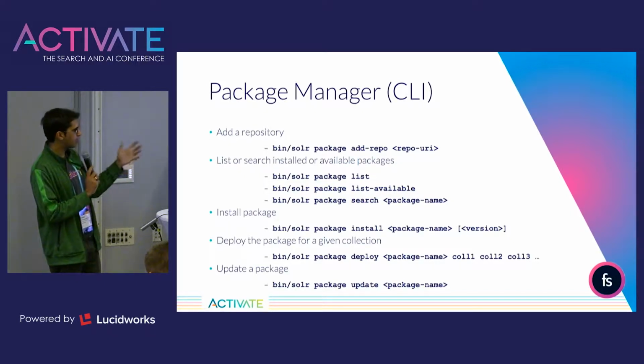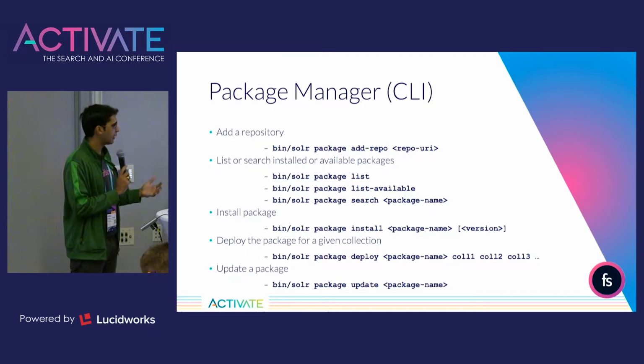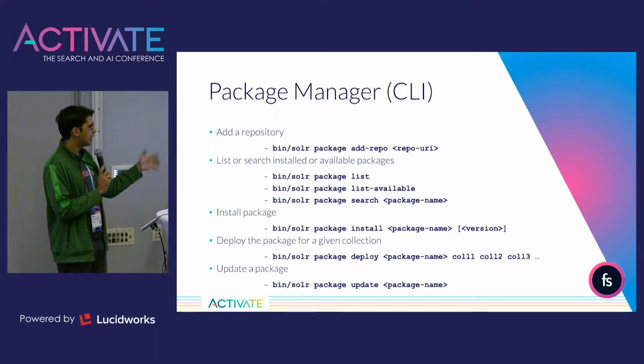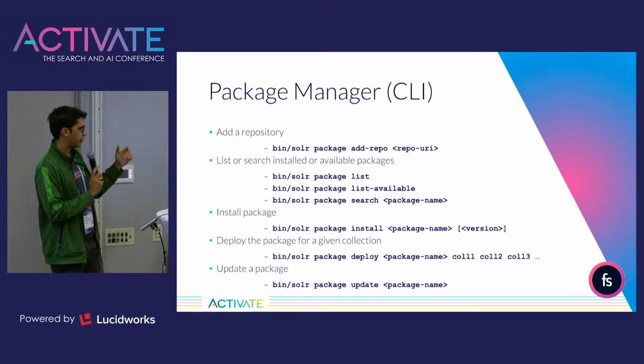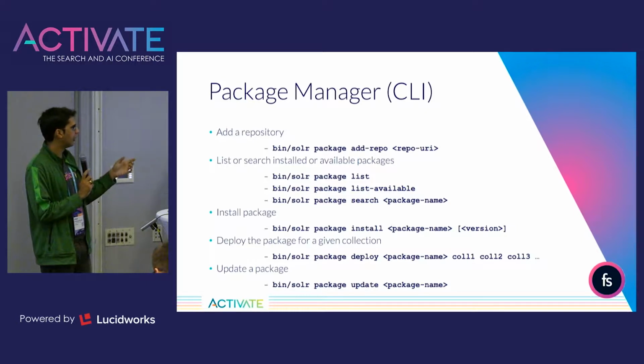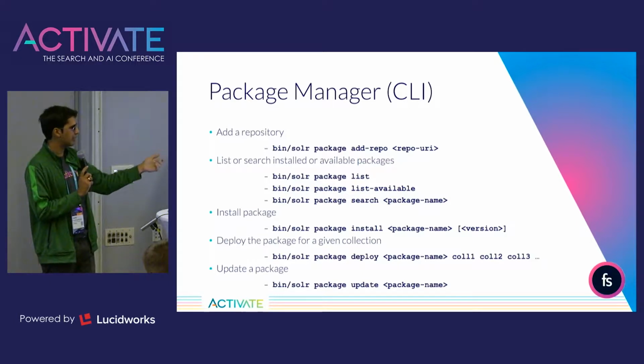Then you can list the packages that are already installed, and list the packages that are available. You can search packages by their name. You can install particular versions of the packages. You can deploy packages, especially things like maybe a query parser or an update request handler, update request processor. Stuff like those can be deployed on a per collection basis.